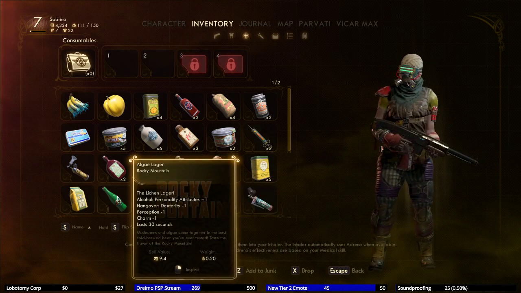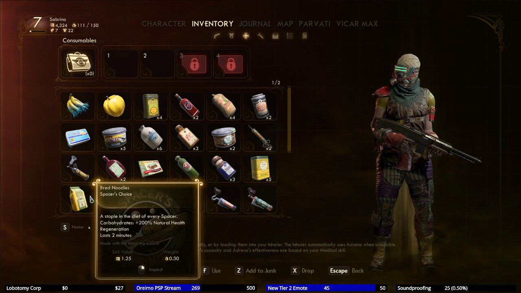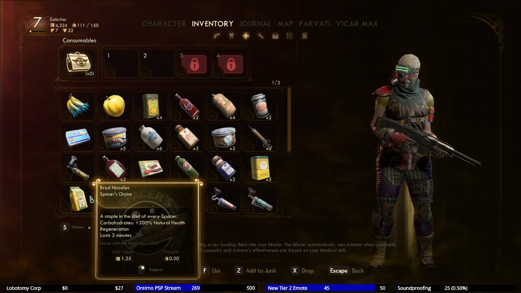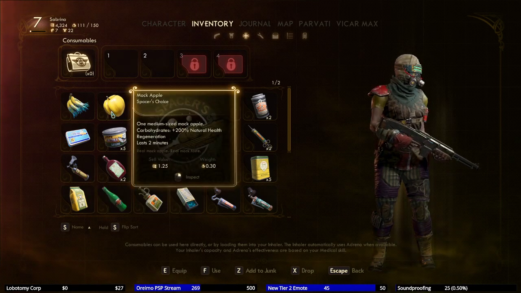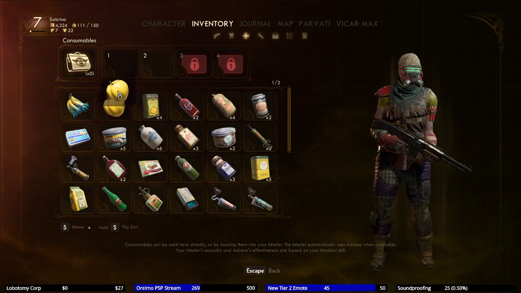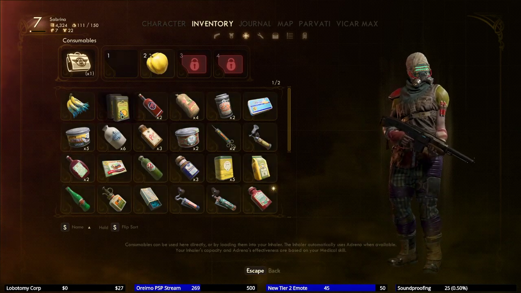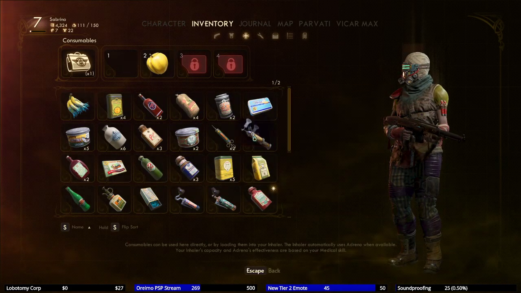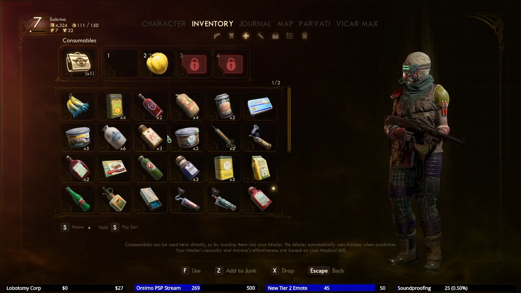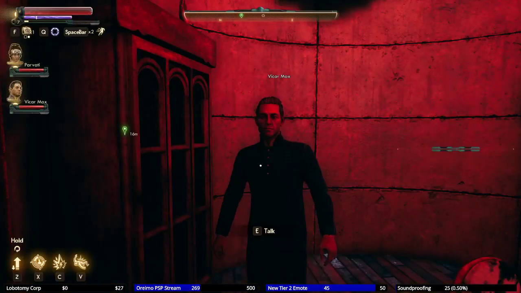I'm using the healing that I'm already in combat, so I should apply things that help with that. Can I not place anything in that first slot? Is that just always the Adreno? That's fine.